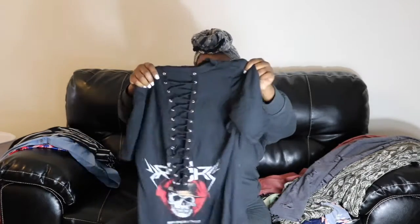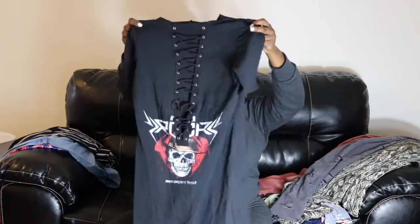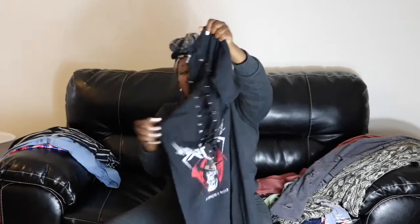I have a lot of stuff to show, but I'm just gonna show this little stuff. I picked like some cute pieces that I wanted to share. Why not? And this I got from Fashion Nova. This is a little black dress, cute, sexy. It has like the little skull head with the hat on, and it's just like one of those festival dresses. It was in the festival category, and it got the string in the front where your cleavage will be showing. You're gonna be showing some booty right there.